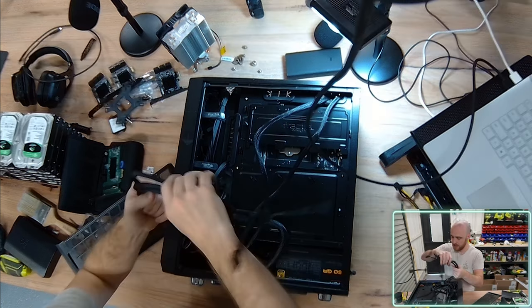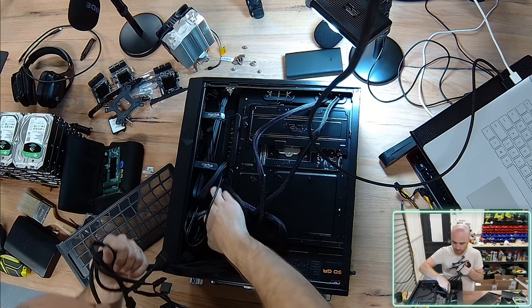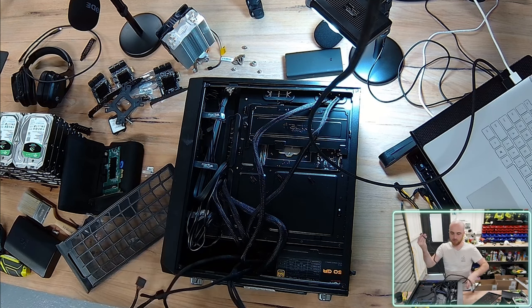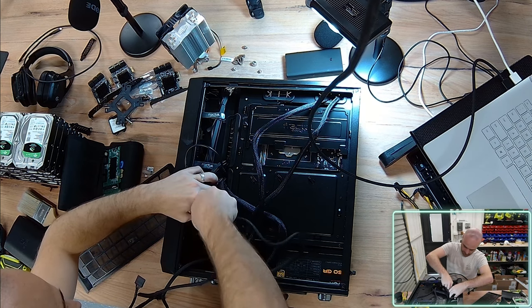Okie dokie. I'm gonna just do what I can. I'm gonna map all these SATA cables at this lowest point.